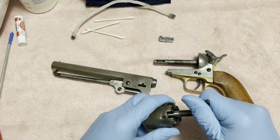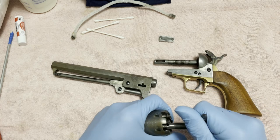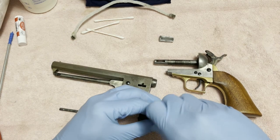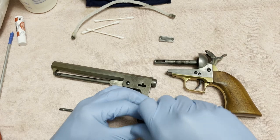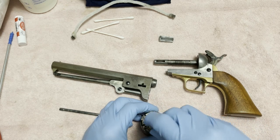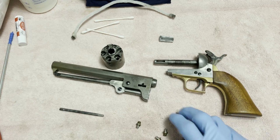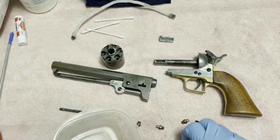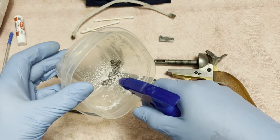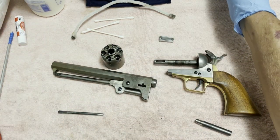When you are reinstalling your nipples, there is totally no reason to put them in much more than finger tight. I see so many people on various forums and whatnot with stuck nipples. Use anti-seize and not much more than finger tight. I mean, there's no need to ratchet down on them. Okay, there's all six of them. These are stainless Slick Shot nipples. I only use Slick Shot. So we're gonna spray them down real good, and we're gonna put them over here and let them soak for a bit while we do other stuff.